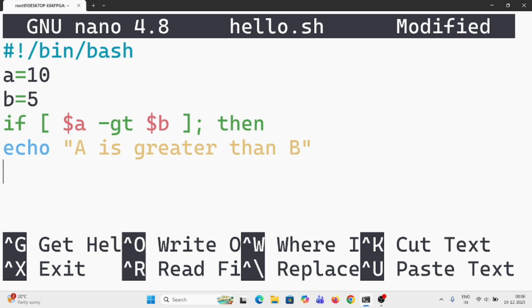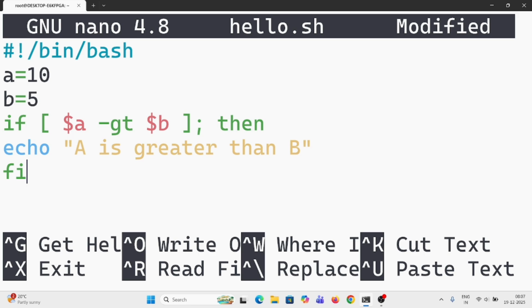At the end of an if statement, whether it is if, or if-else, for all these statements you have to put fi at the end. It represents the end of the if statement, the end of the if block. So it is the reverse of if. And now let us run this.